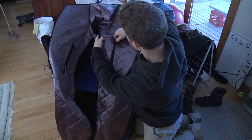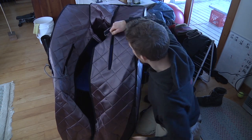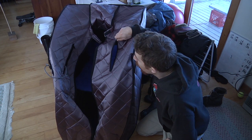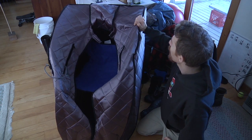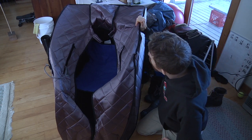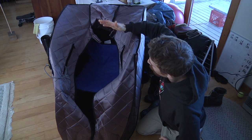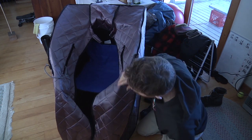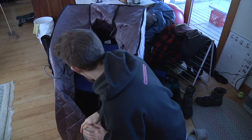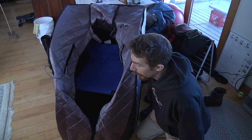The zippers seem pretty cheap. If this was a jacket or a sleeping bag or a tent, I might be a little more concerned. But again, that's not really what I bought it for, and I think that they will last. Well, we'll see, but it's not my biggest concern. I have used it 4 or 5 times now. It certainly does seem to heat up pretty well.